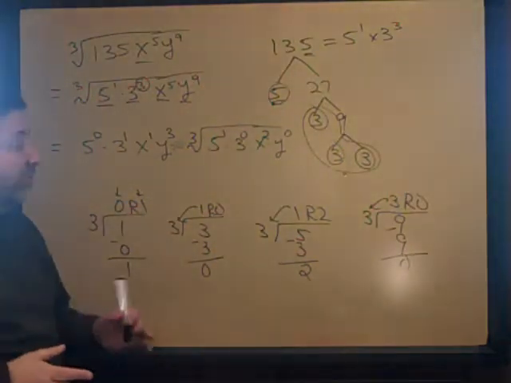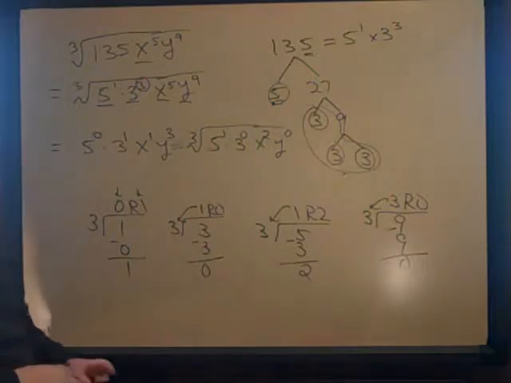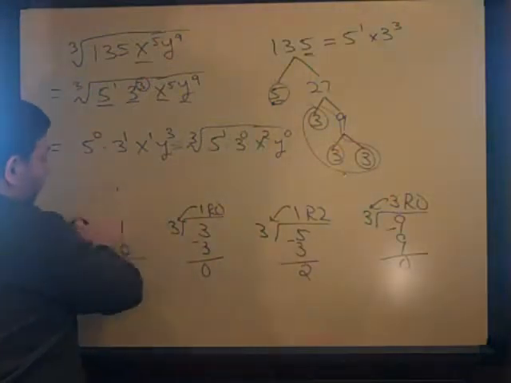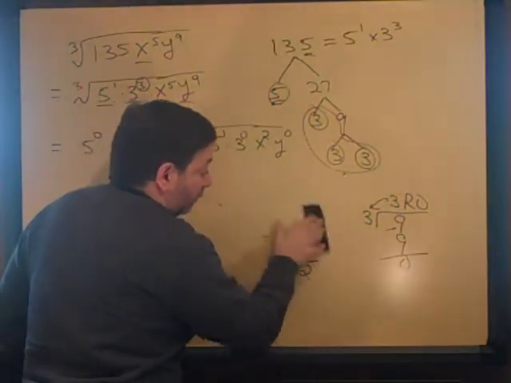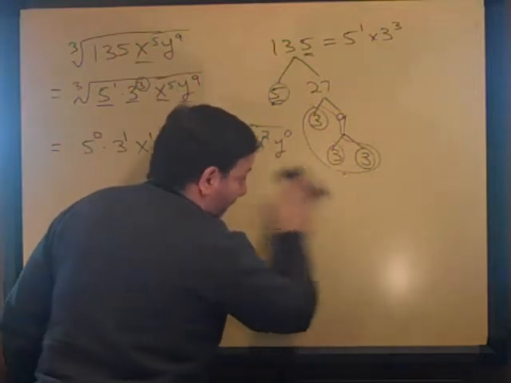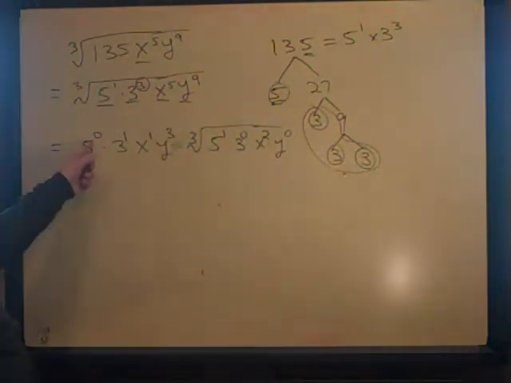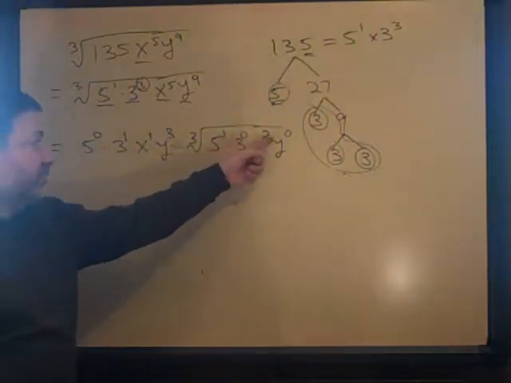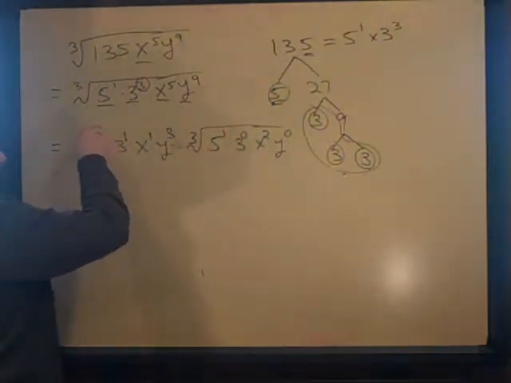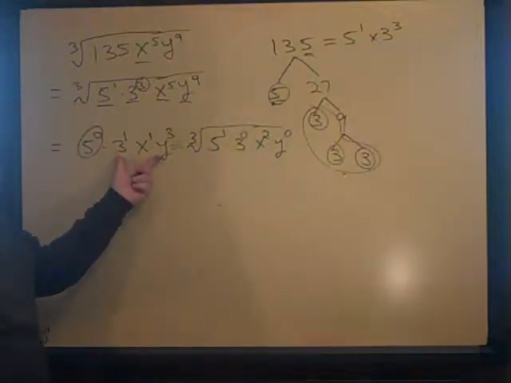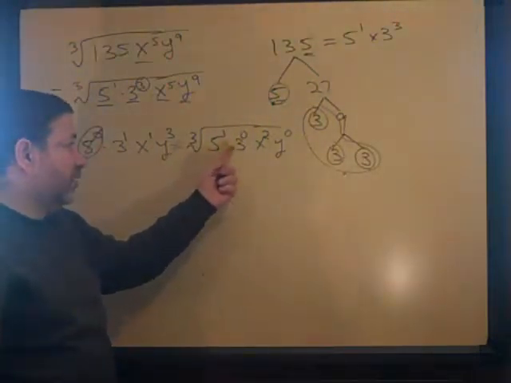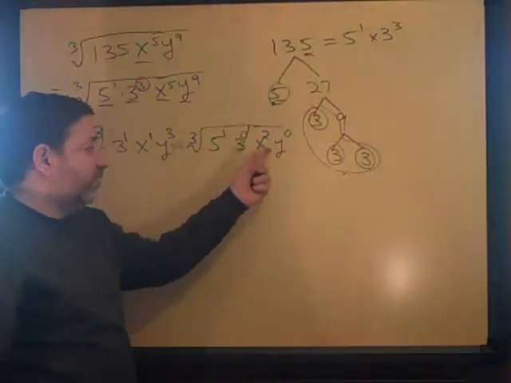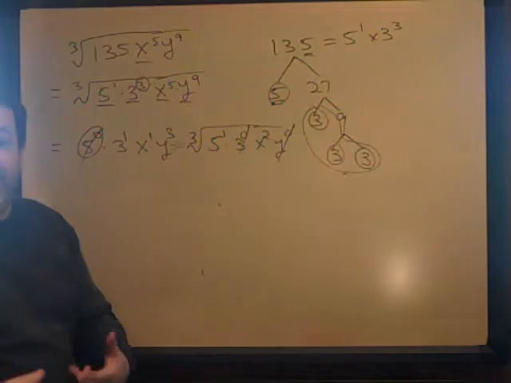Now, there's a possible chance that this problem is now finished. If you don't have powers of 0 or 1, the problem is outright finished. But some of our powers happen to be 0 and 1. Well, 5 to the 0 is 1. And whatever this turns out to be, 1 times this is just this. That is, you don't need this 1. And 5 to the 1 times x squared times 1, you don't need the 1s.